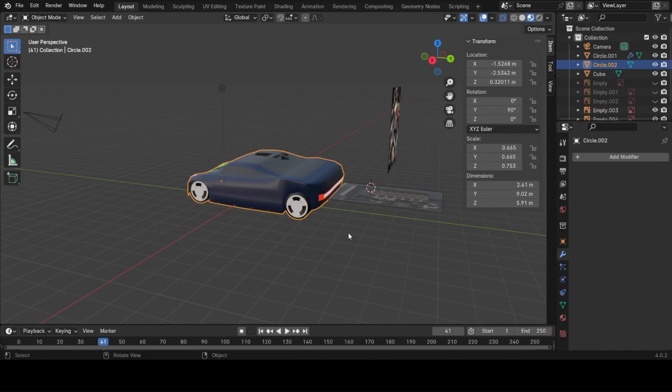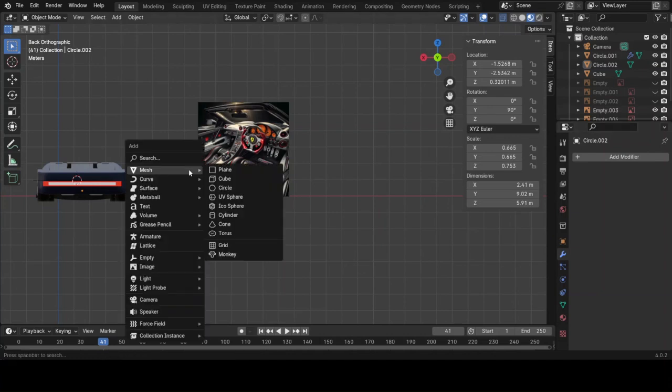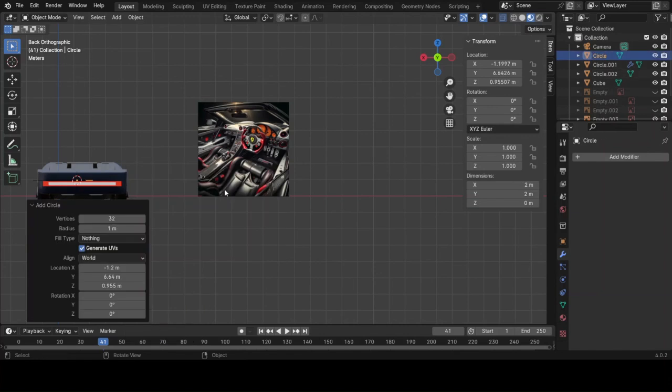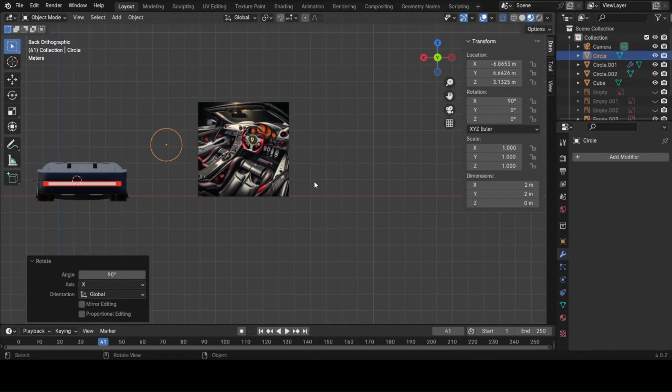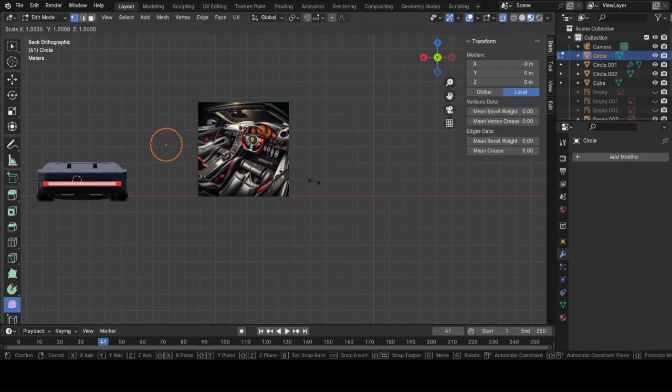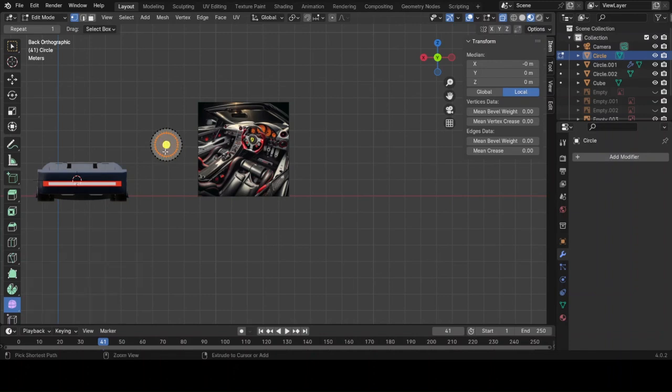Alright, back to this project. I am going to work on the steering wheel now. This time I'm going to figure this one out on my own. So we're going to go to circle. We're going to rotate this by 90 degrees. We are going to pull this down. You don't need to add filler.